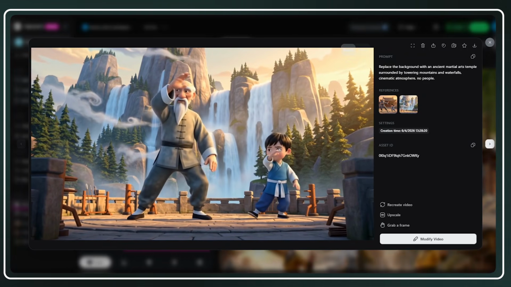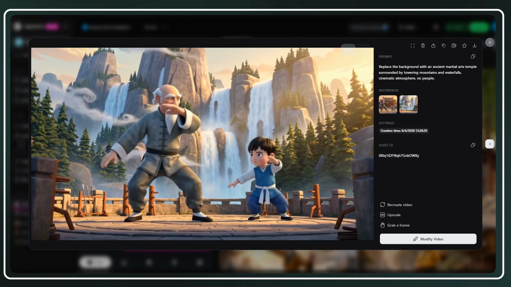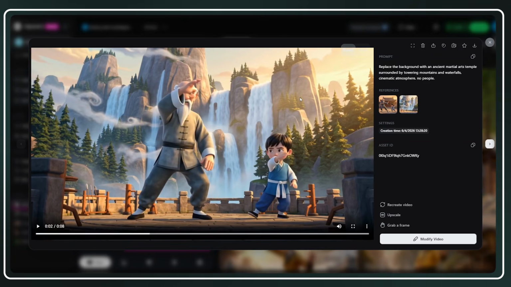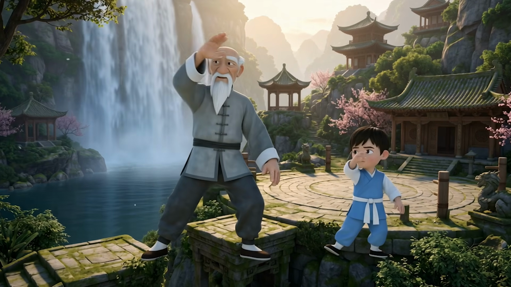Now here is something that I learned that I would love you to take very seriously into consideration while using this feature. Choose a background that has a clear ground, floor, platform, or open space where your characters can naturally stand or sit. If the background doesn't have a visible standing area, your characters may end up floating, sinking into objects, or standing in unrealistic positions, just like it happened to me in this scenario.